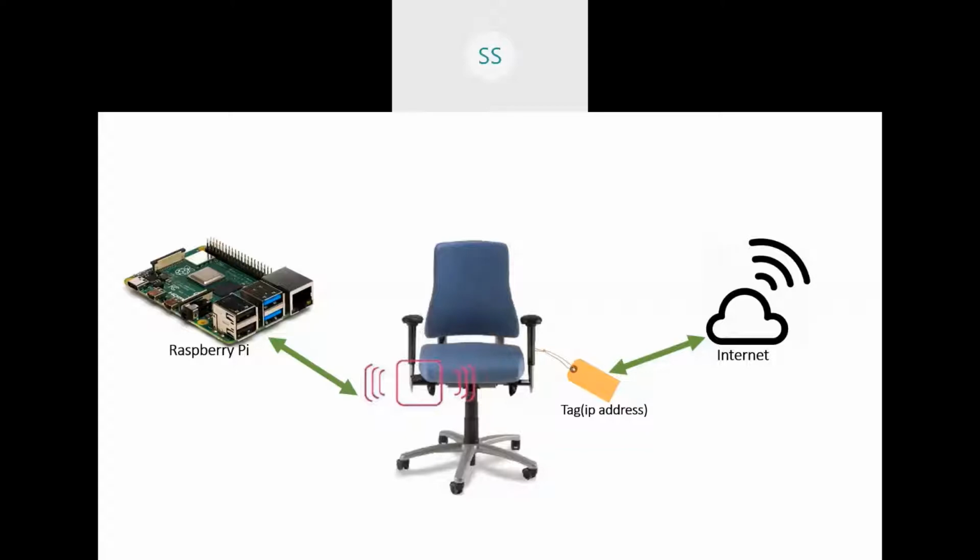Now my identification of the chair through an IP address is done, but it is still not IoT enabled. Why? Because I have to put some sensing devices into the chair. Otherwise, what is the use of connecting this chair with the internet? Sensing device means I want to check who is sitting in this chair. In that case, I have to put a sensor, suppose a pressure sensor, in the chair, so that if anybody sits in the chair, a pressure will be generated, and that pressure information will go to the Raspberry Pi, and from the Raspberry Pi it will go to the internet, and I will be able to know that somebody has sat in the chair, and my chair will become IoT enabled.